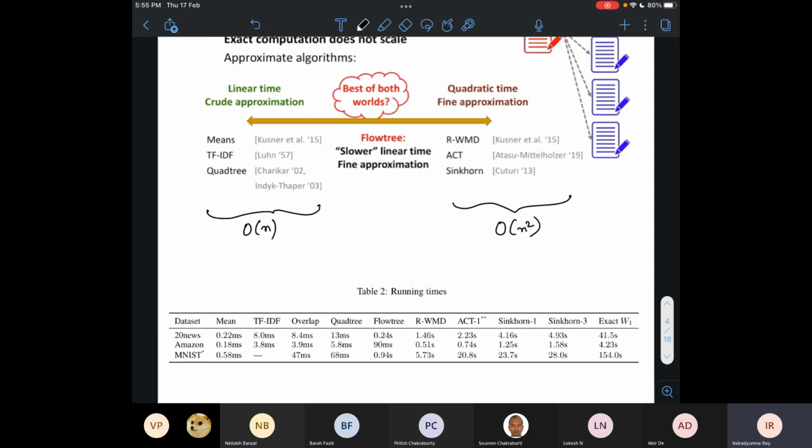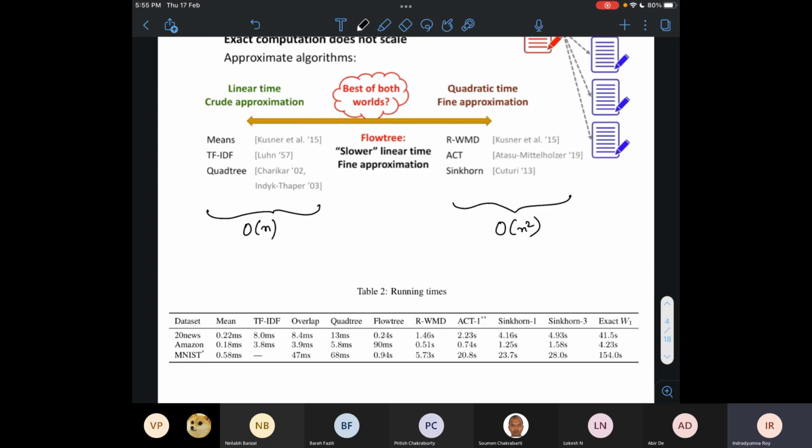So first it does a softmax over the rows, and then it does a softmax over the columns, and it keeps doing this iteratively until the marginal constraints are satisfied. It reaches some sort of a steady state. So the Sinkhorn algorithms are quite accurate despite being approximations, but they're order n square algorithms because you are operating on a matrix. And you can see that although the computation time is order n square, it still falls to around 10% of the earlier time, the exact W1 computations.